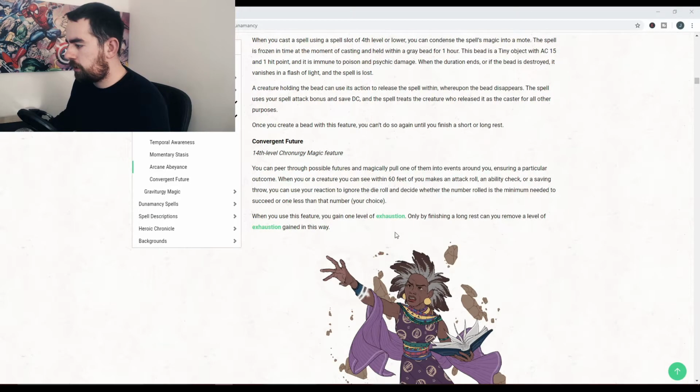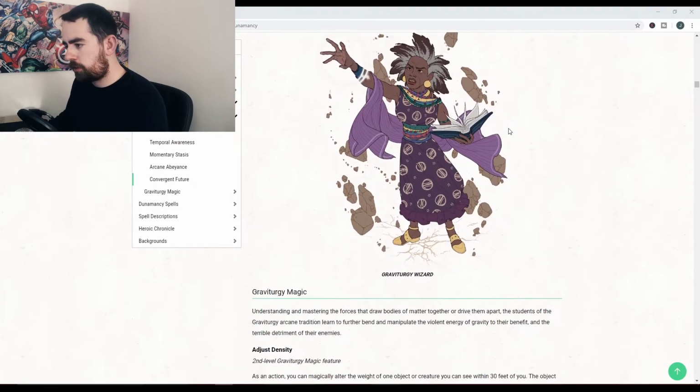I like that he is bringing exhaustion use into the game. That's good. So yeah, that's a pretty good ability for the big final ability of that subclass. Let's go and have a look at the next one.